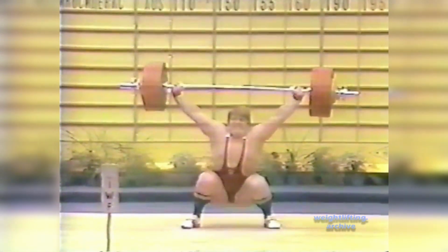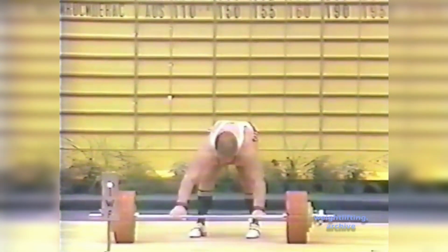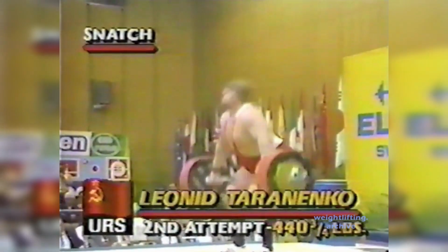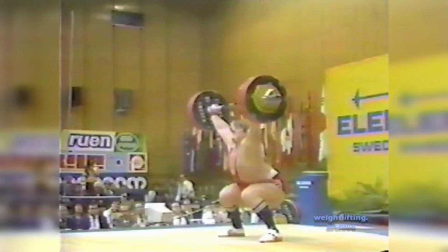440¾ pounds on a bar. He moved under a little bit slow. He cut his pull. His flexibility looks bad in the bottom position. He drops the weight. Let's take a look and see how he does in the second attempt. Nicely over the bar, shoulders there, swings it, but he misses the brush, swings the weight out front. The weight drops in front. He didn't settle in the bottom position.